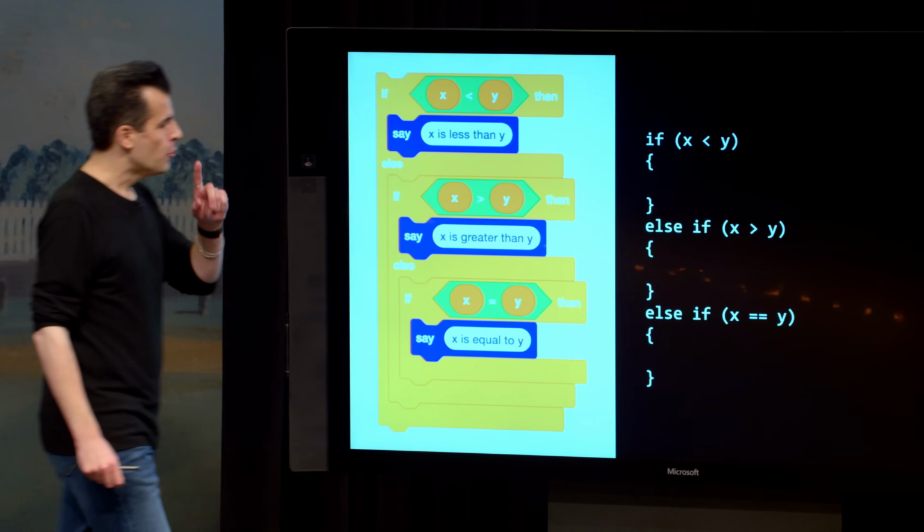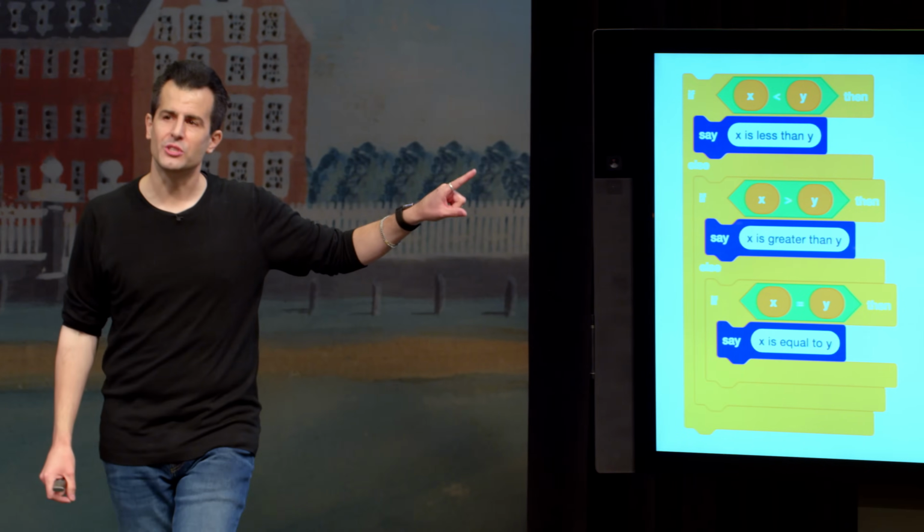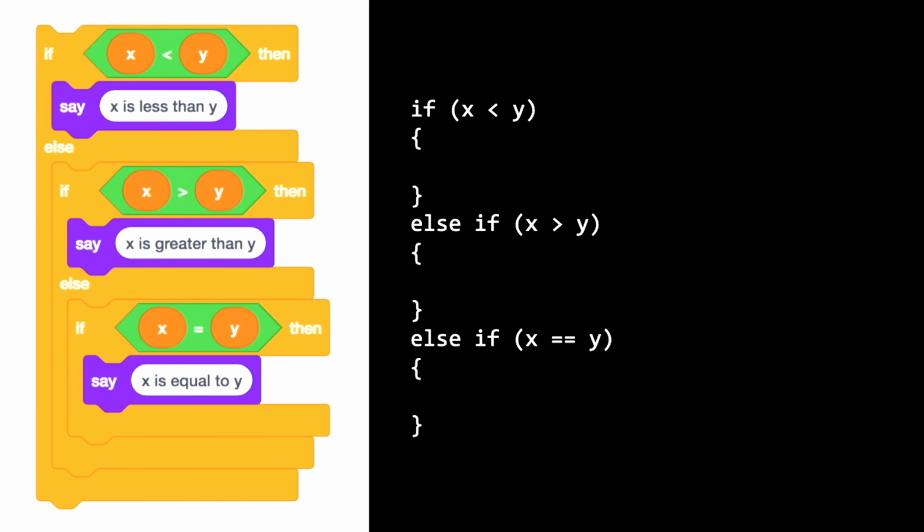But you know what? This is not necessarily well designed. It is correct. Logically, both my Scratch code and my C code is correct. But can anyone make an observation as to why the code is not necessarily well designed? I'm doing a little more work than I need to. I could tighten this code up a little bit. I could type slightly fewer characters and accomplish the same correct decision making. Any thoughts on in what sense this code is not perfectly designed?